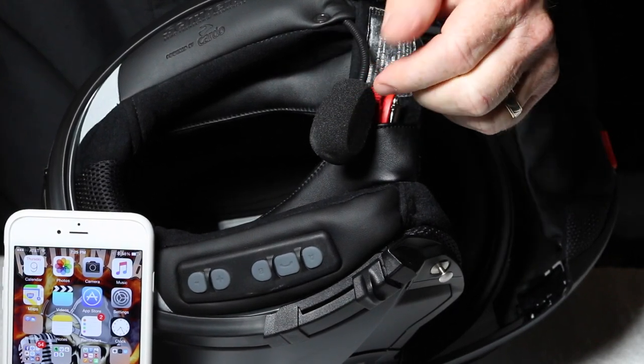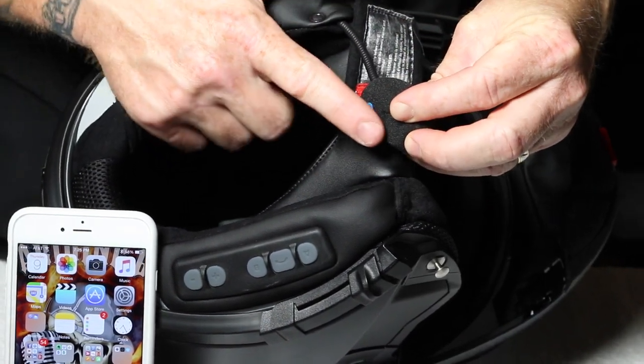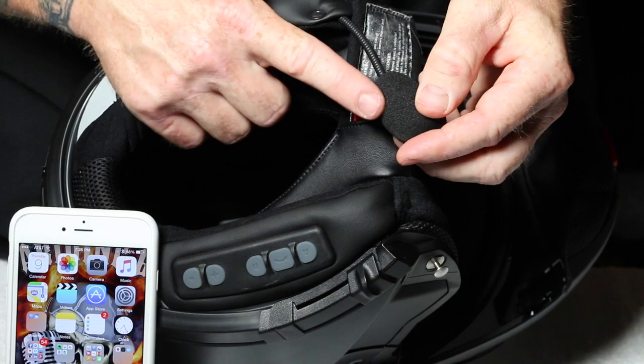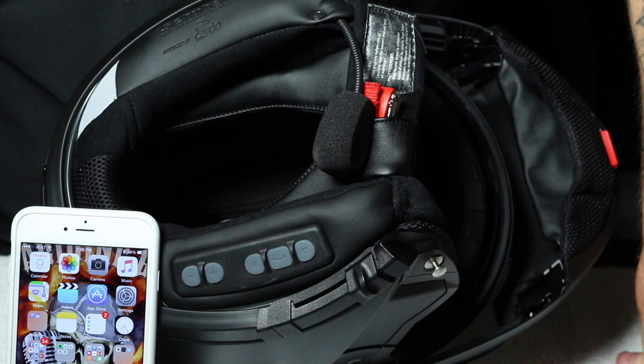This mic is so quiet up in the Schuberth helmet. You want to make sure to talk into the flat side. Right here, it's got a little blue dot. You don't want to have it sideways. You actually want your voice going in here. And that is the voice activation.